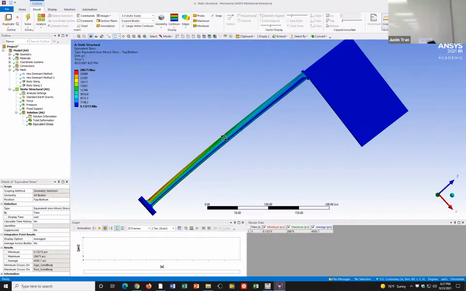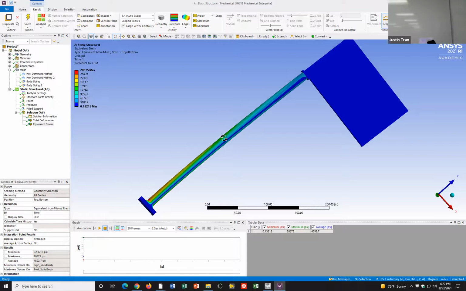I just add all the solutions and run the simulation. It gives me this, and I'm really doing the solution to solve the article. I would start with just the total deformation and equivalent stress. So you can just right click all of these ones down here and then just suppress them. Yeah, just suppress them because you've already set the settings. So just suppress them and run it.